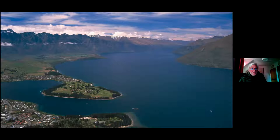So essentially, this is the first aerial photograph I ever took. And this is just over the town with the mountain range, the Remarkables, in the background. So as far as I was concerned, it was proof of concept. I enjoyed the flight, and I realized I could take photos. So I thought, well, game on. Let's learn to paraglide, and let's start taking pictures. I learned to paraglide in India.